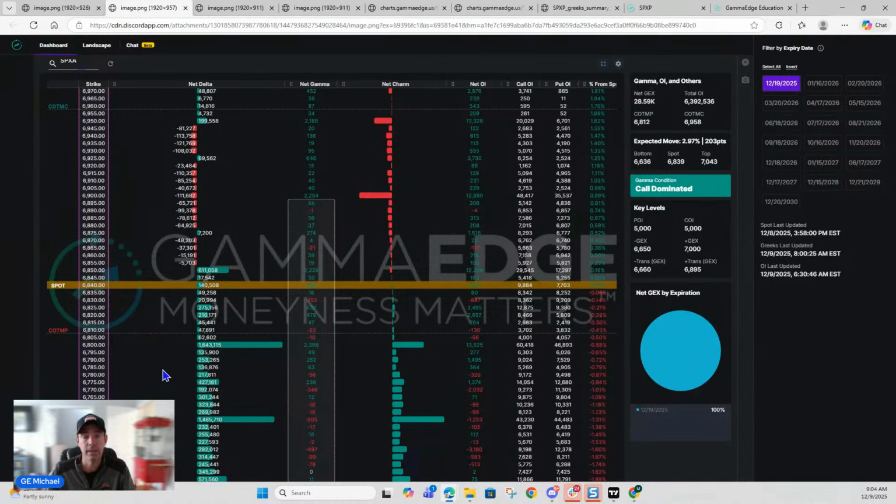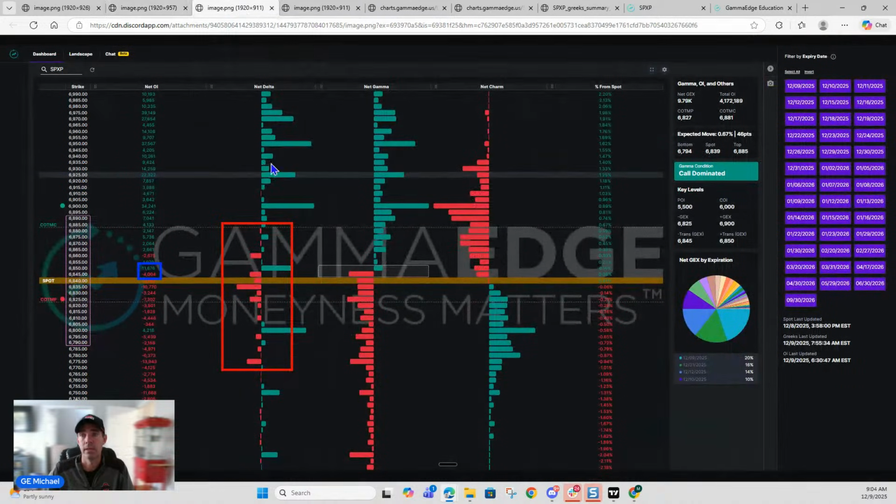So we'll maintain that overall status and thesis until we start seeing this green net delta below us erode, and we see out-of-the-money puts overriding this green net delta. And you see the charm is also significantly supported to the downside, but we see 6,900 to the upside really is that overhead ceiling that we continue bumping our head on. So call dominated from institutions. We continue to look for pullbacks to be supportive and to enter, as well as the market trend model is indicating that.